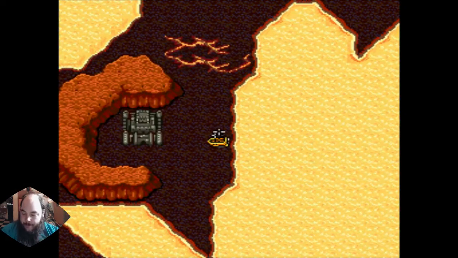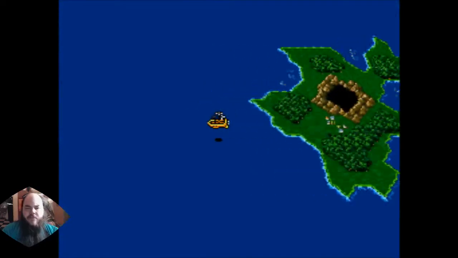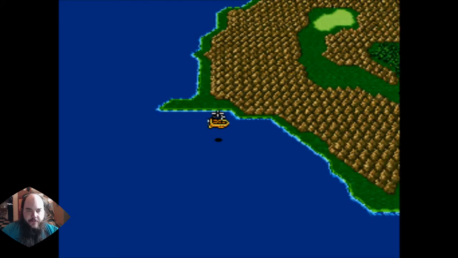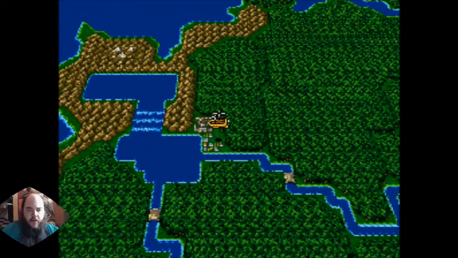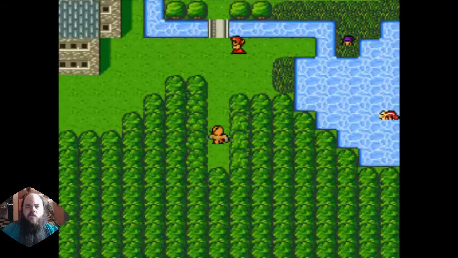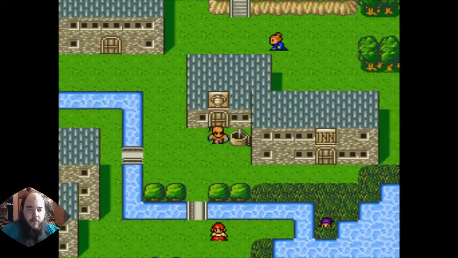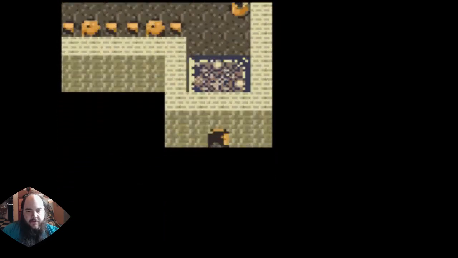Oh, sorry about that. I can't get down there. There's no item shop there. Nope, those aren't worth it. Those aren't what I'm looking for. Exit, diet food, not gonna help.